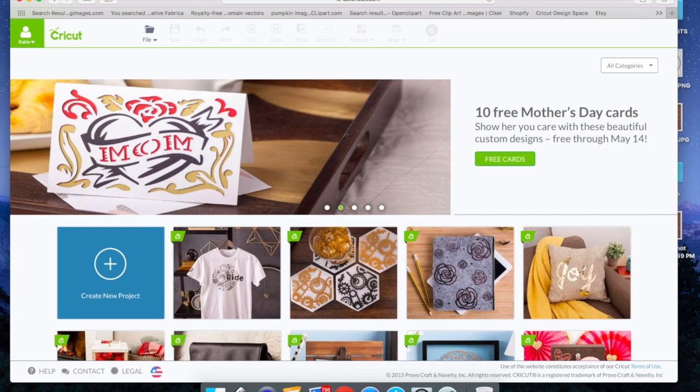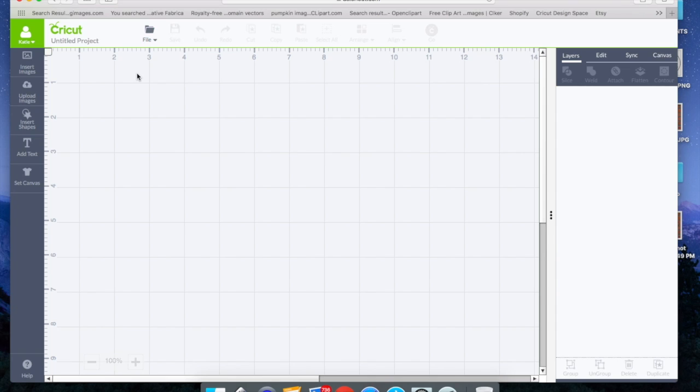So I'm here at the Cricut Design Space website and I'm already logged into my account, so I'm going to hit File and New, and we're going to work in a new file here. The first thing we have to do, once we've downloaded the product that you have purchased to your computer, is get it into Design Space to start working with it.